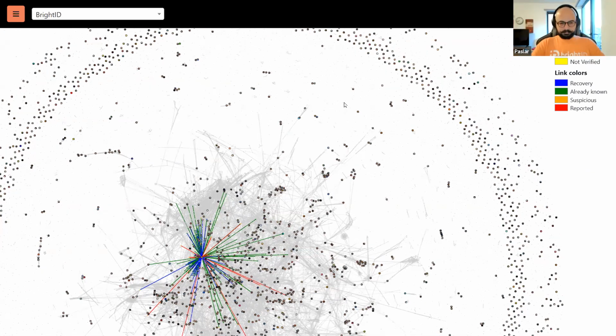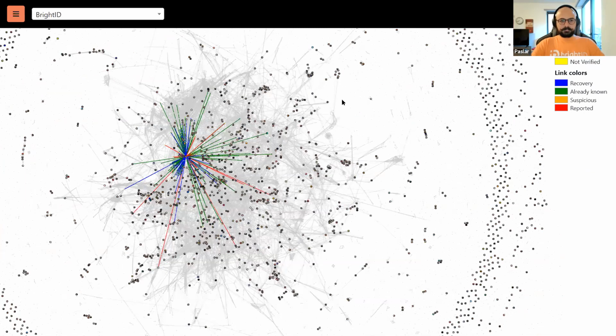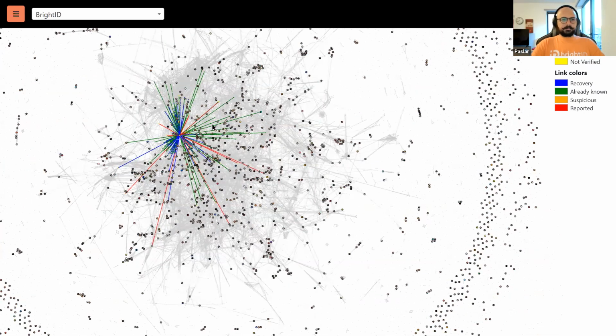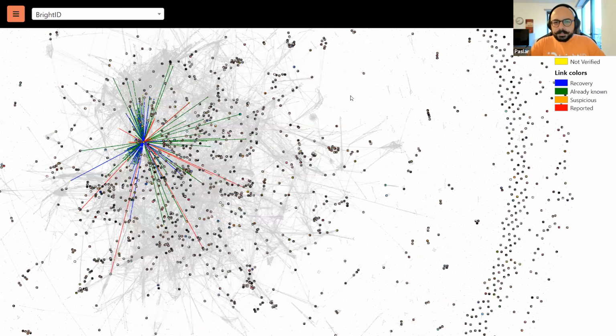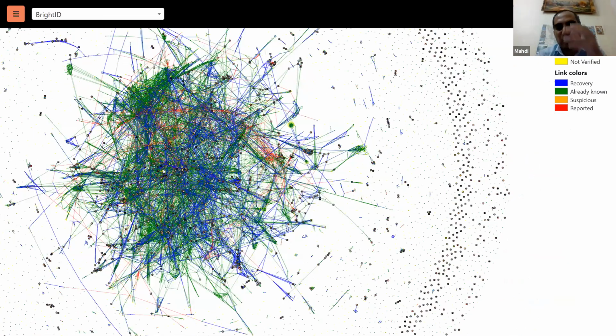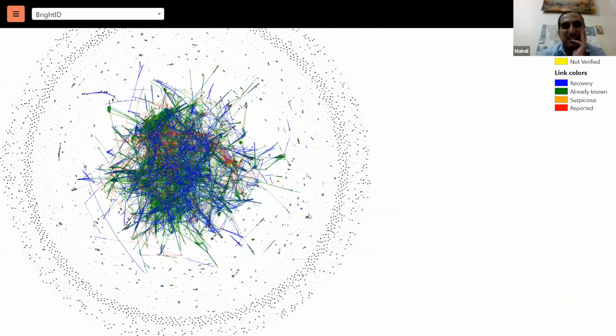Mm-hmm. Hey, Pasla, can you click on a blank part of the screen to unfocus your node? Sure. I'll try to find a place where I just did. Did I do it right? Yes. I think it makes more sense for Philip to explain which parts were suspicious for him.